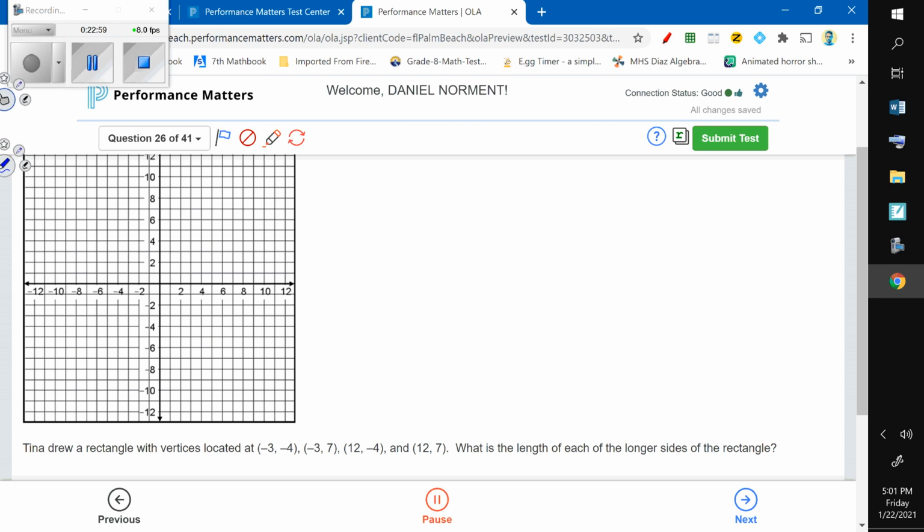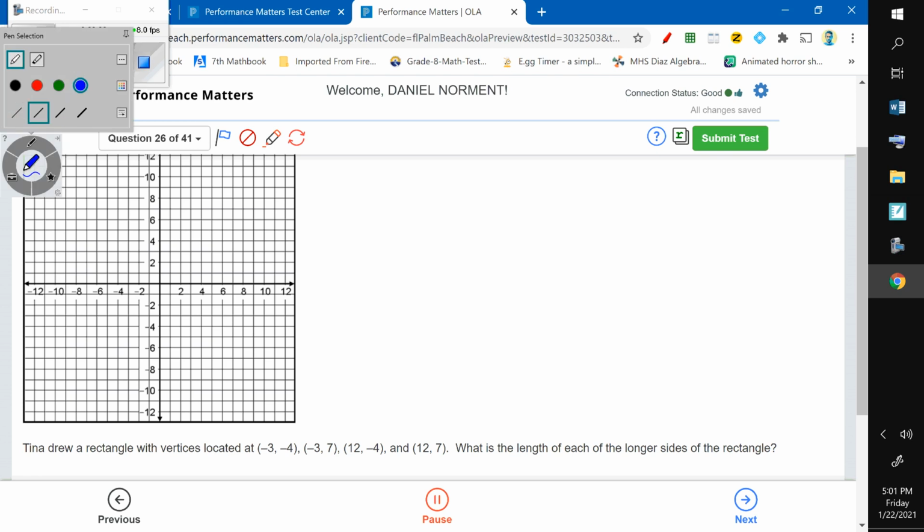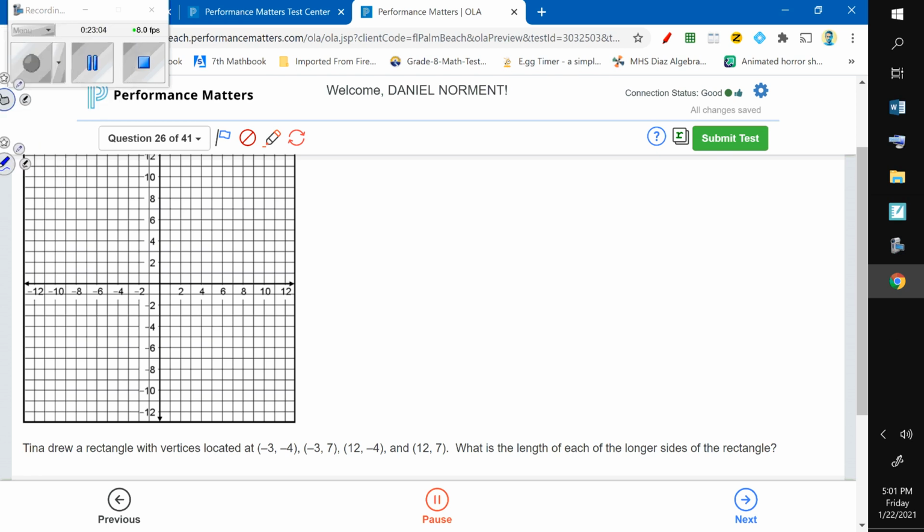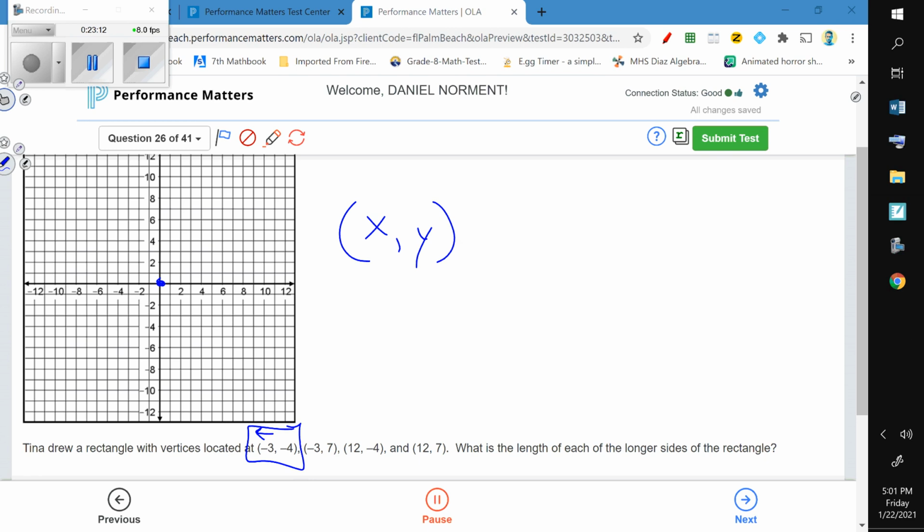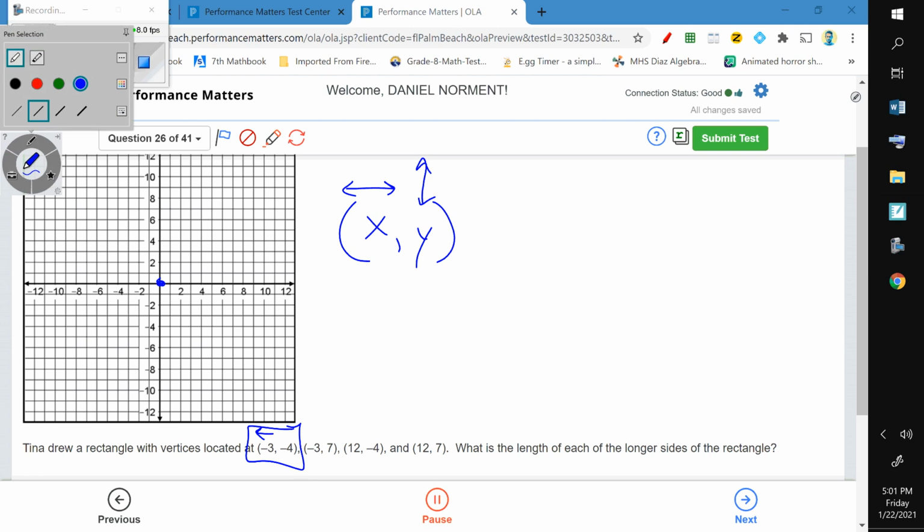So -3, I'm going to have to switch to a little bit smaller, a little bit skinnier. No big deal. -3, no, always start here. First coordinate. That's 3 left. Remember, x, comma, y. The x goes this way or this way. The y goes up or down. How do you know which direction it goes? Well, if it's positive, see how these are positive and these are negative? Negative numbers go to the left for the x, and they go to the right for positive. For y, negative is down, positive is up.